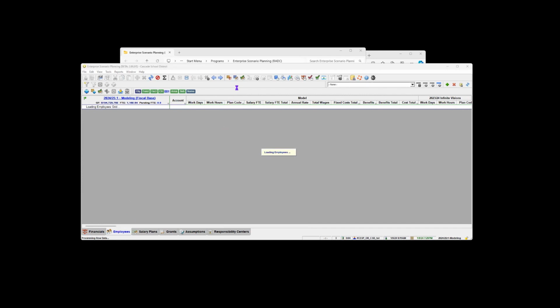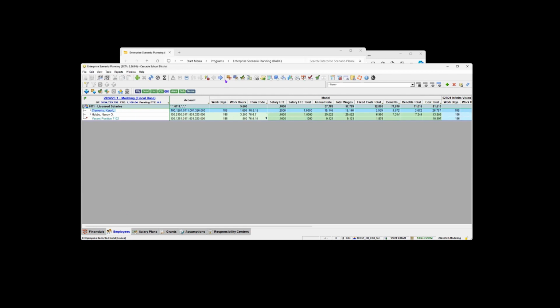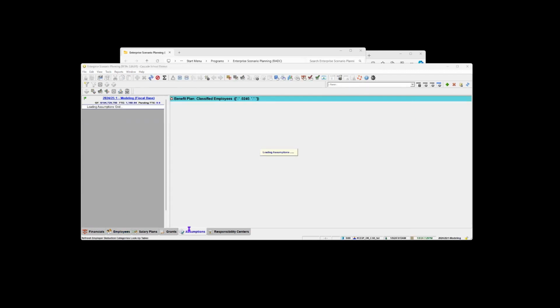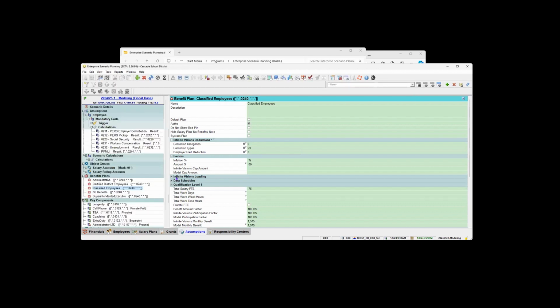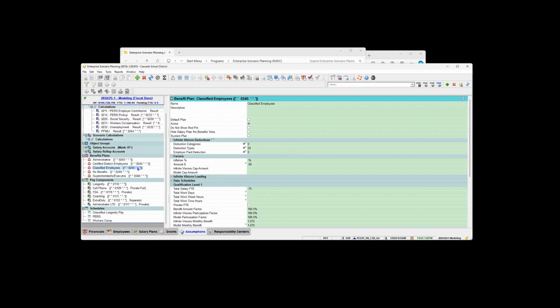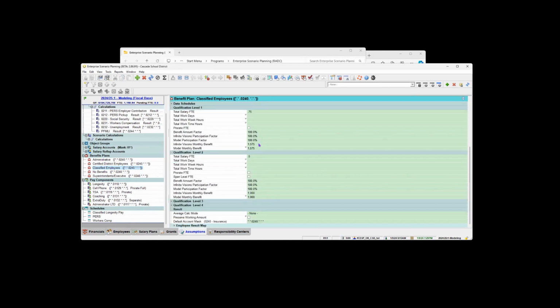I was talking yesterday about recalculating, and the numbers will not roll up from the employees. For example, if I went to the assumptions, I get a lot of questions about recalculating. And I went to the classified district benefit plans. We'll go over these in more detail later. But let's say I change their monthly rate for the medical benefits and I save it.